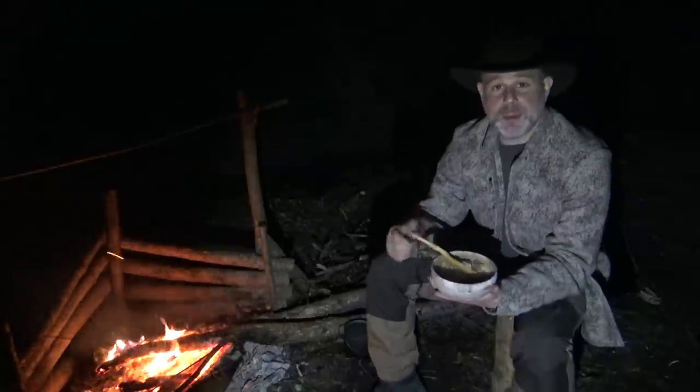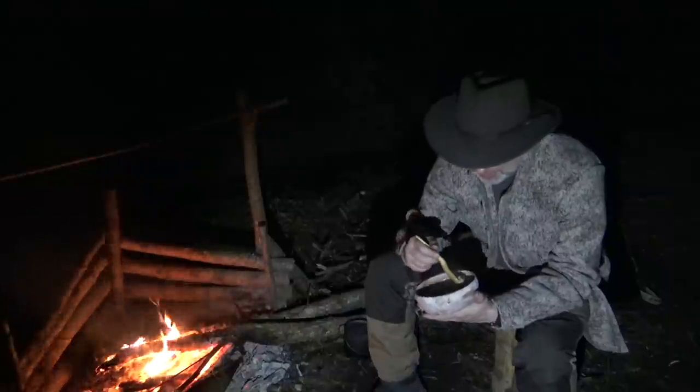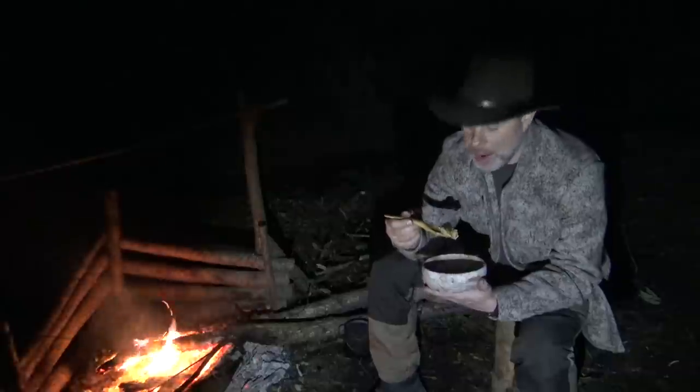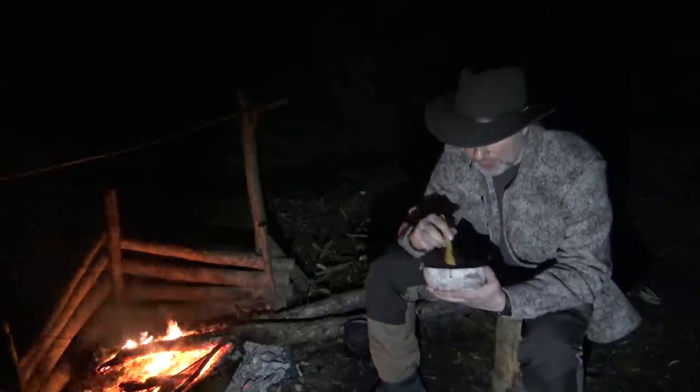Not being in a hammock, it won't be hard to get up and use the bathroom in the middle of the night. I'm so used to hammock camping at this point. It'd be nice, easy in and out with that teepee. Anyway, I'm going to finish up and I'll talk to you guys again before I hit the hay.